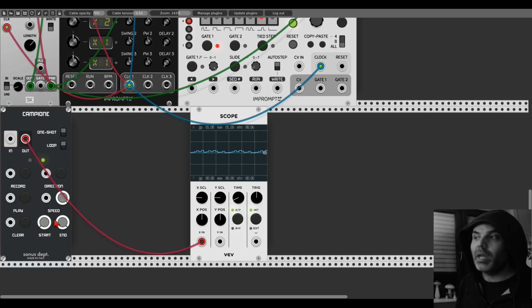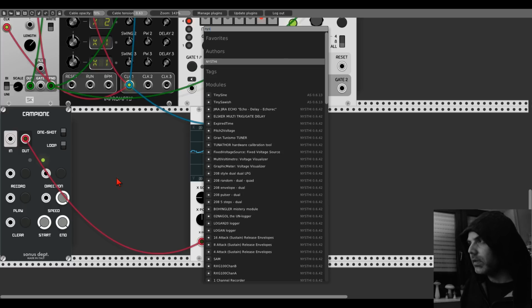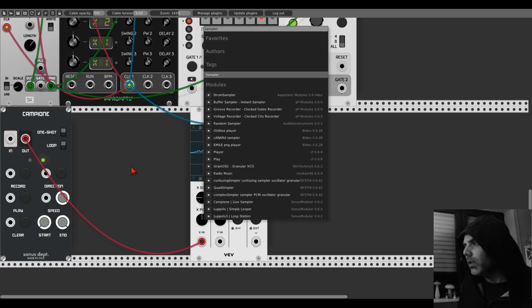Yeah. So maybe the sampler from Nhisti, let's try it with Nhisti, but then I will have to save the file somewhere, it's a WAV file, but let's try it anyway. Nhisti, let's try sampler. There is another one from Nhisti, the quad sampler. What shall I try here? There are so many modules.